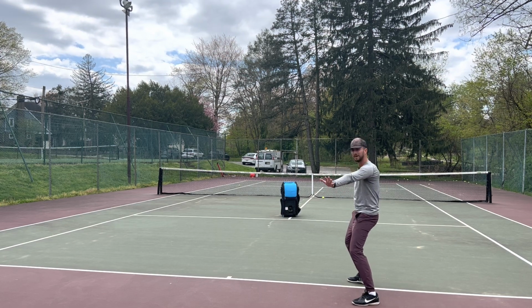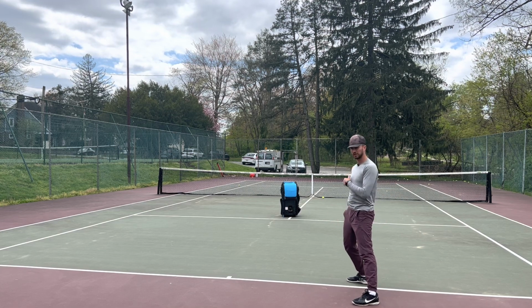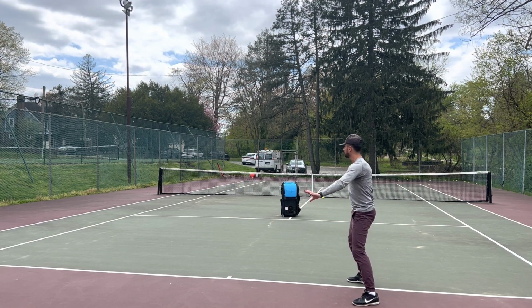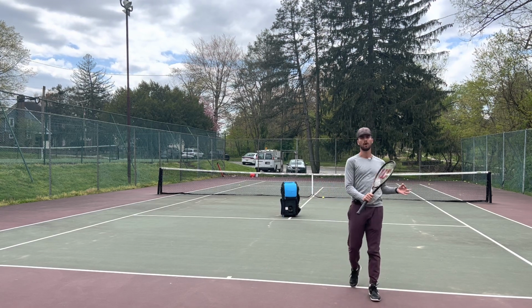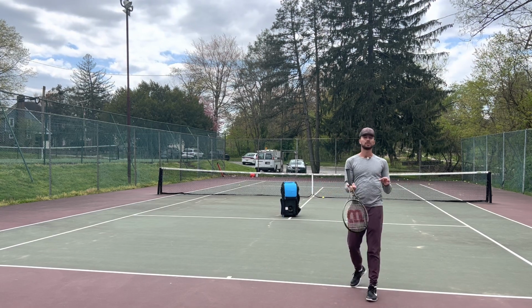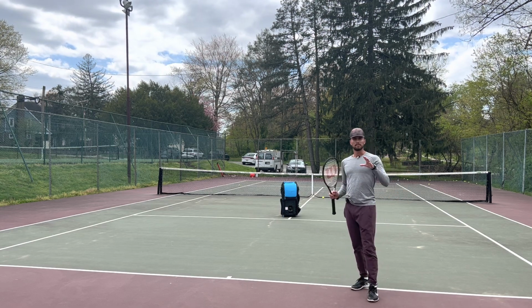This is what you want to do when you hit a forehand. You don't want your left hand, or right hand if you're a lefty, in close to you or not involved. You want it out in front. It's not only going to help you get more balance, but it's going to help guide you to the ball. Your non-dominant hand is your GPS to the ball. It's going to come in so handy when you're playing tennis, right?